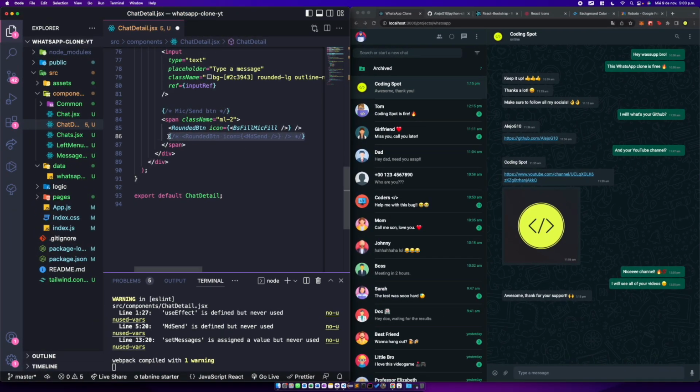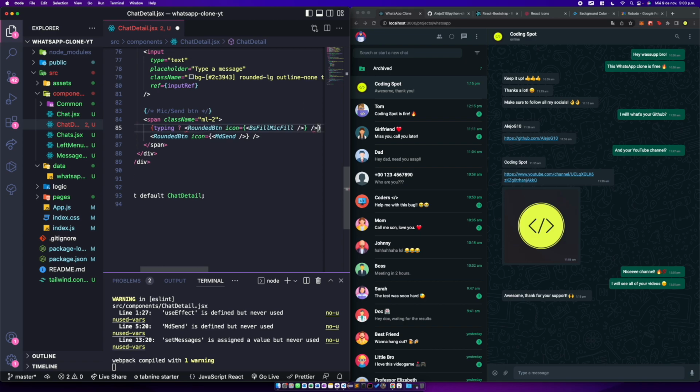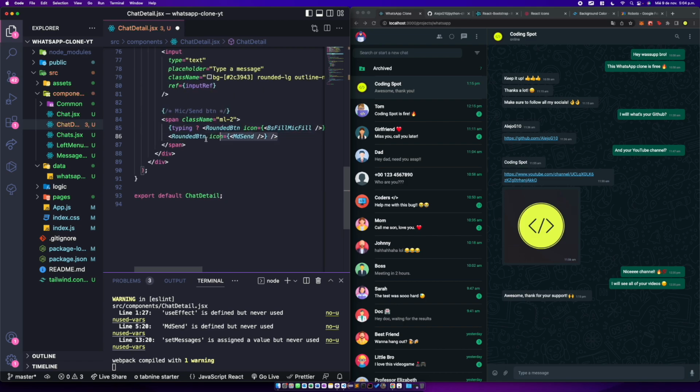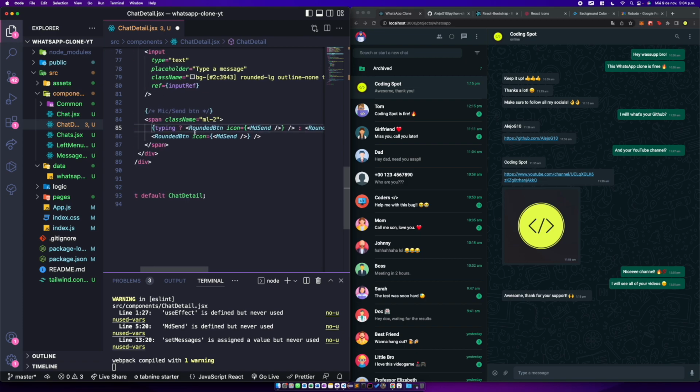Okay, so I'm going to uncomment this empty send icon that we had, and this is going to be pretty easy. We're going to ask if we are typing, we can send this one, and if we are not typing, oh, this one is the MdSend, so MdSend should go here. If we are typing, it should go the MdSend.